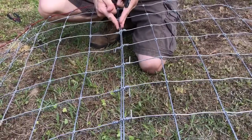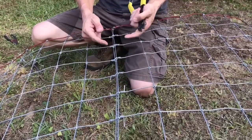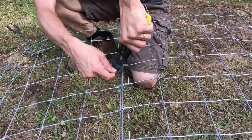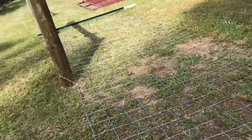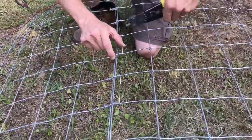You can see two of the vertical wires just side by side, and the overlapping lengths of wire just wrapped around the opposite sides. And I'm just trimming off the excess. And then we have a spliced fence. So we have just enough now to reach all the way down to the other pole. It's just barely enough. It looks very neat.